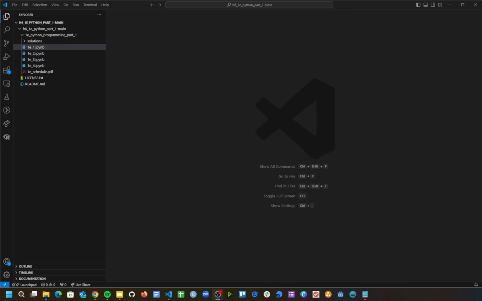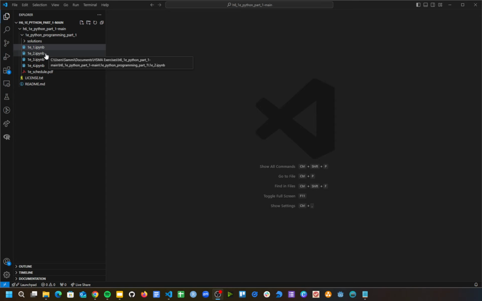Now if you haven't followed the previous video, your VS Code might not look quite like this. If you would like it to, then I would recommend you head back to the previous video in this series, and we will go through downloading the GitHub repository where all of the code exercises for this session are stored, and opening it up in VS Code in such a way that all of the exercise content is available in this nice little sidebar. You can also follow along using Google Colab.